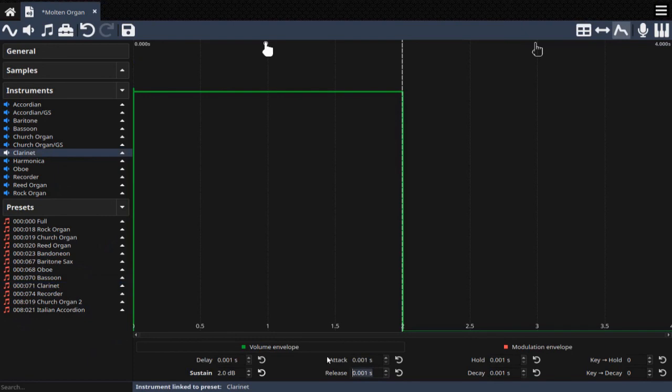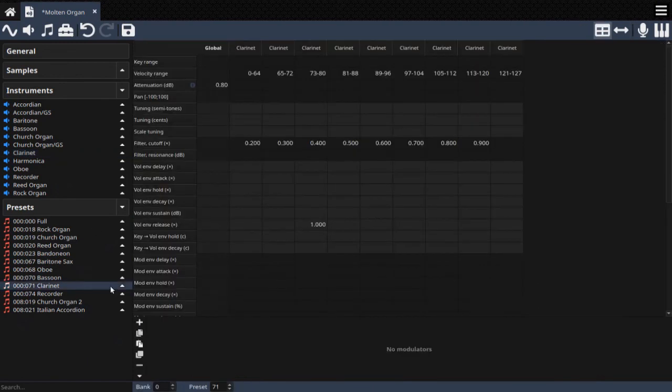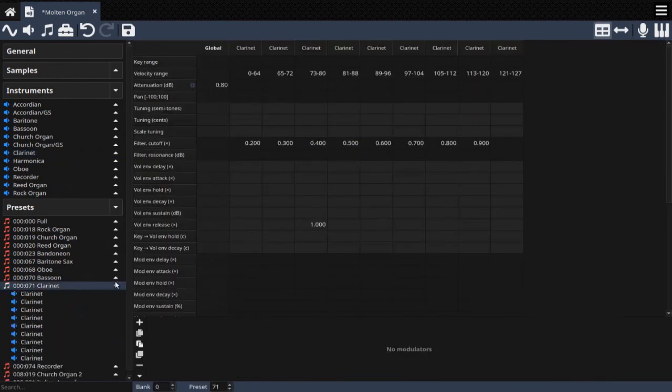So, by the way, if your sound fonts are doing things like this, there's not lost hope. You just open it up in an editor and you can change these parameters and improve on the performance of the sound font. So let's bring this up to 1 second. And let's move the attack out just a little bit too, so it's a little softer. And this starts to sound like an organ.